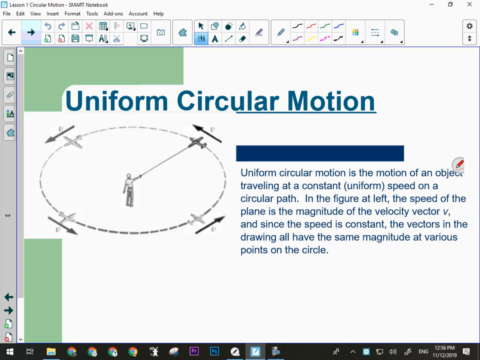We can see from the arrow here that when the plane's over here, the direction of the plane is that way. When the plane's here, the direction of the plane is this way, and so on. It's always changing direction, and the only way to turn something is to apply force on it. The same is true if you're rounding an icy corner. What force keeps you in a corner? Friction. If it's really icy, then there's not very much friction.